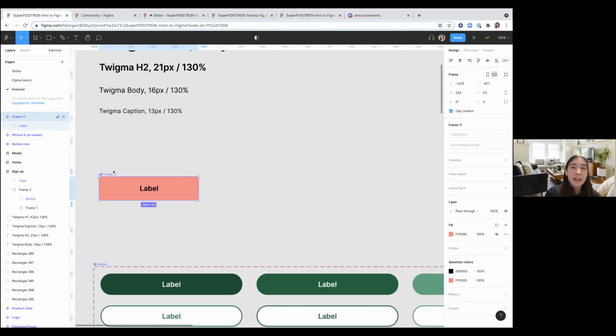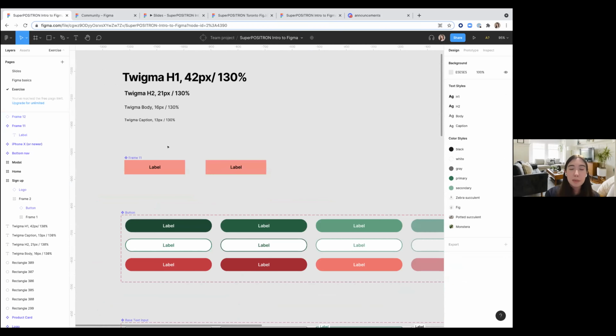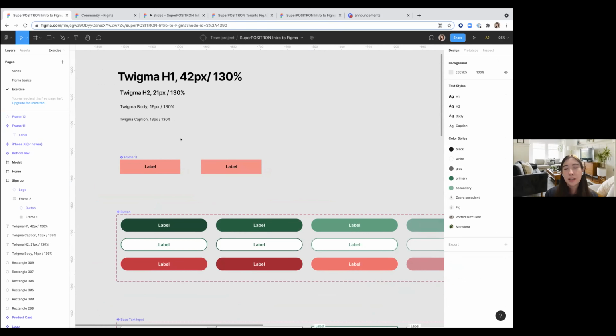What that means is that I can use instances of this button. And why that saves you time is maybe first you're starting things off low fidelity. You're just placing things, saying I want images to go here, I want text to go here, I want buttons to go here.